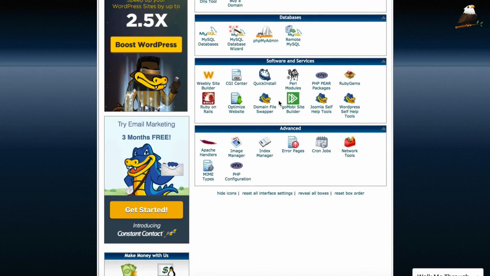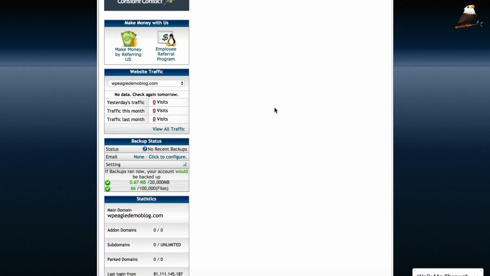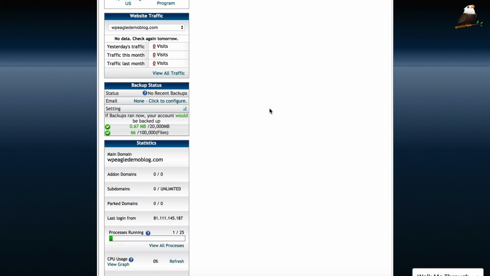If you scroll down, and this is a note for people that have already registered a domain name with another provider, so with GoDaddy, Namecheap, any of those guys, what you're going to need to do in order to get your website up and running is log into your domain provider's control panel. Look for your domain name settings, or your domain name servers, or your name servers, and go into the options in there.